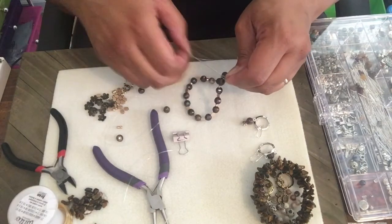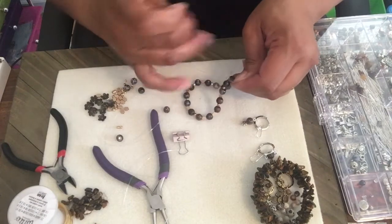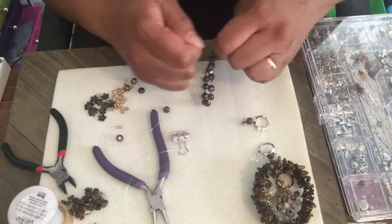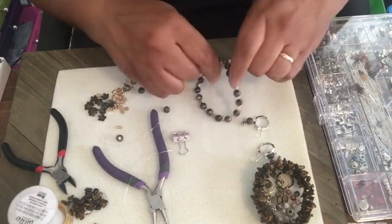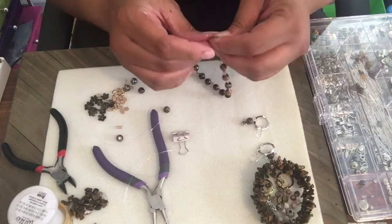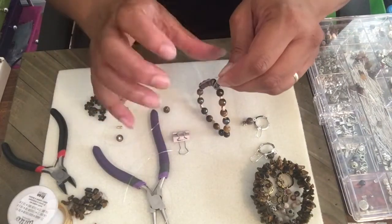To make it nice and secure enough, not too tight but not too loose either, of course. So now we're gonna try to tighten this bad boy up, and then we'll see what we have when we're done. I'm gonna do this again and then get out my jewelry cement.